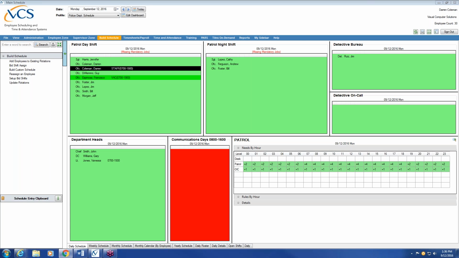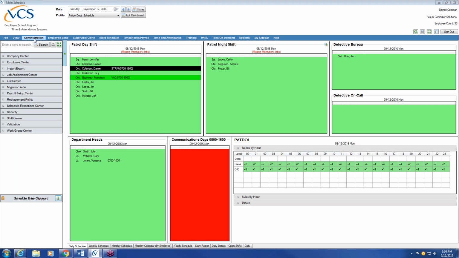Okay. So the first thing we're going to do from the desktop application is click on the Administration drop-down menu, and from the Shift Center category, we're going to select Set Up Shifts.